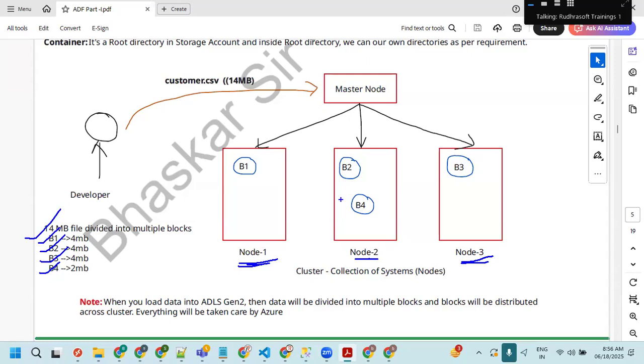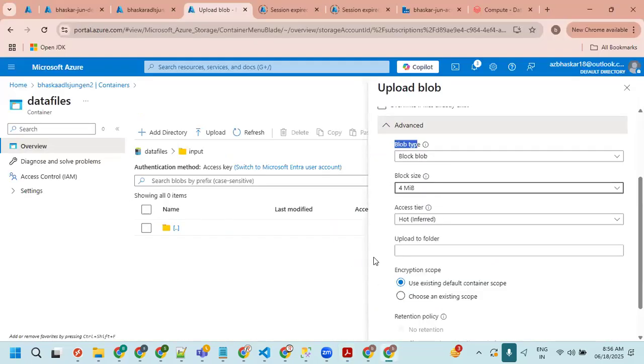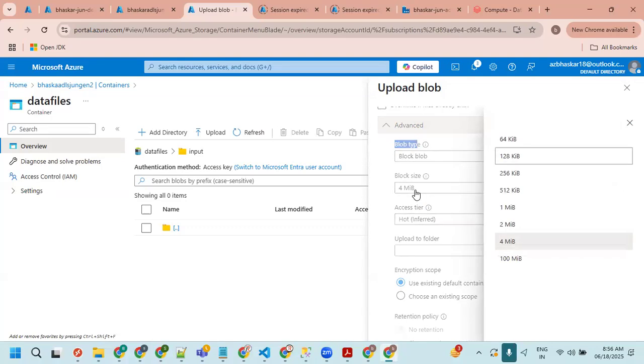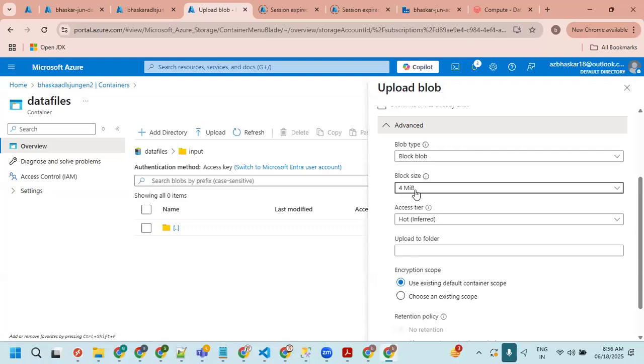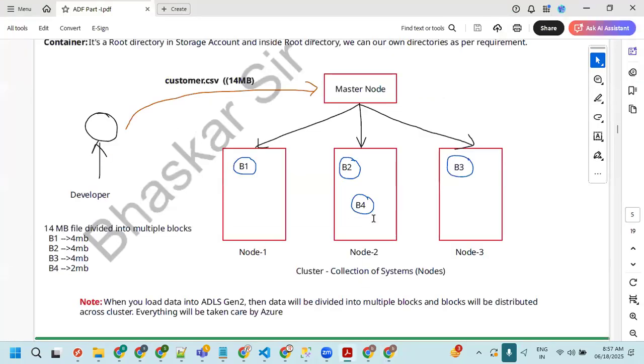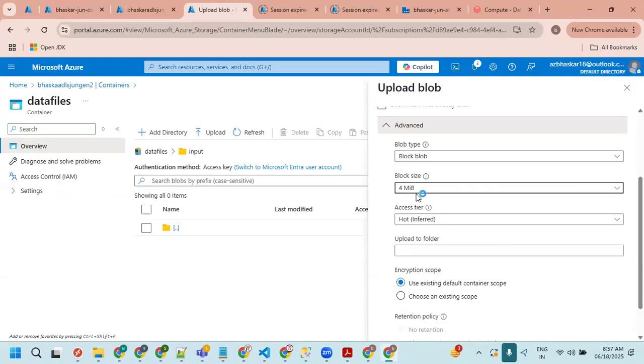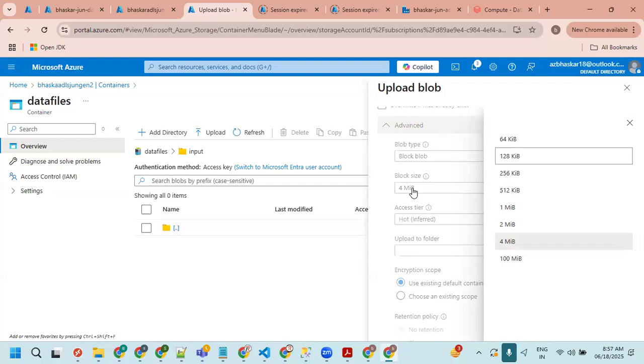Sir, it's set up as default? Yes, the storage default is 4 MB, set by Microsoft. Automatically it will be taken as 4 MB. We can't modify it, but if you want to, you can modify it while uploading.